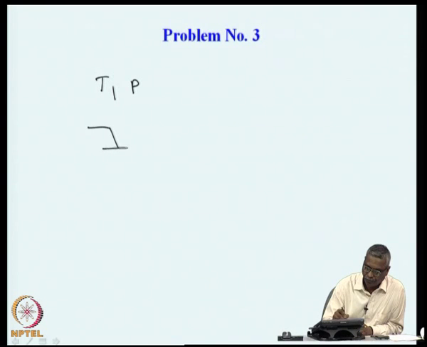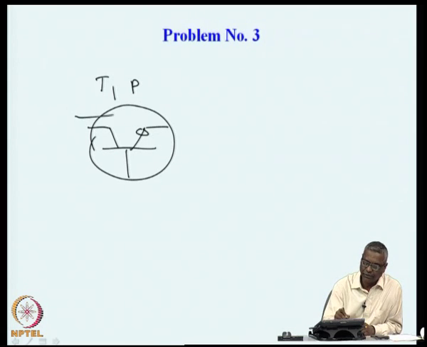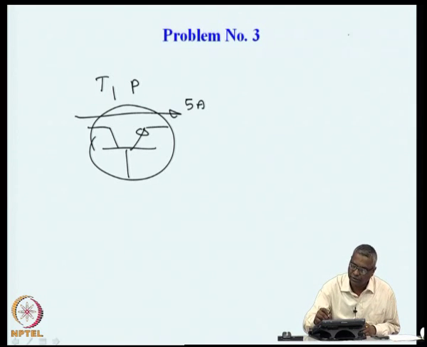We can say that T1P is a transistor which blocks positive voltage from T1 to P when it is gated off, and it is passing positive current from T1 to P when it is gated on, 5 amperes. So, we can say that the switch T1P is a transistor. So, that is the first.